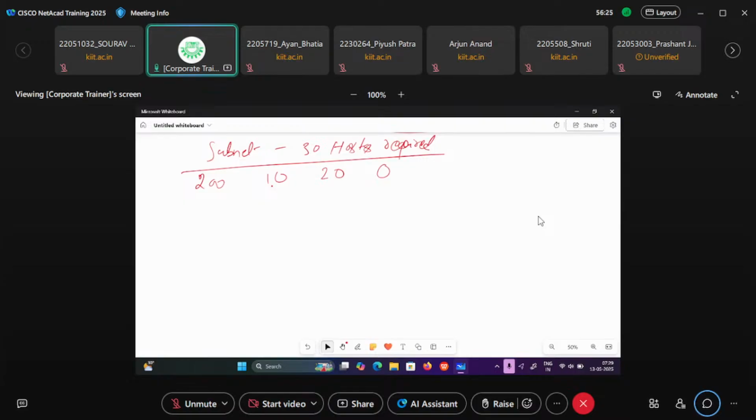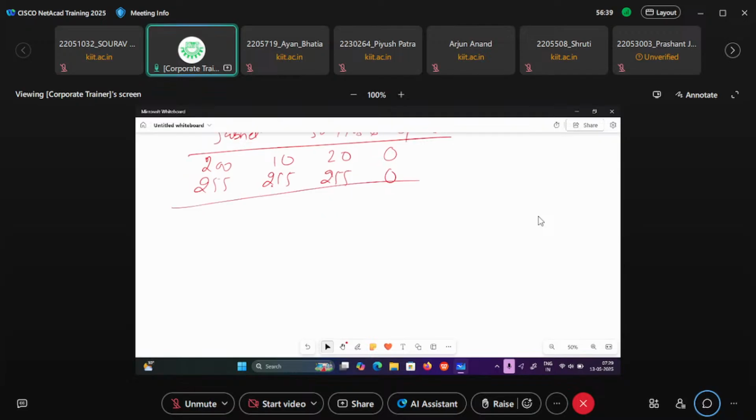And if you compare the subnet mask, it is a class C IP. So what is the subnet mask? It will be 255.255.255.0. Yes or no? In this case, you can calculate the network ID. First of all, you have to calculate the network ID. Because it is class C, we can directly write this value. But if it is not a classful IP, if it is a classless IP, then what do we have to do? We have to do the AND operation. If we do the AND operation, we get 200, 10, 20, and 0.